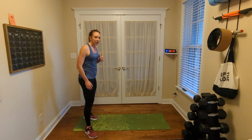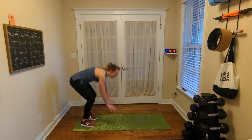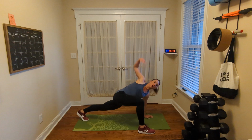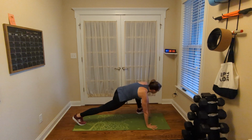All right. So first 2 minutes, we're gonna start with inchworm walkout. So forward fold up to a high plank. You're gonna take 1 foot forward in a runner's lunge. Okay, and the same hand as the foot forward is going to twist open, and then switch those feet out.